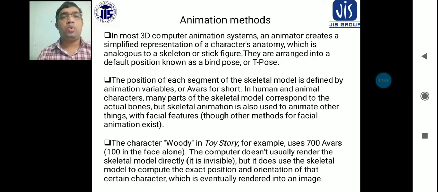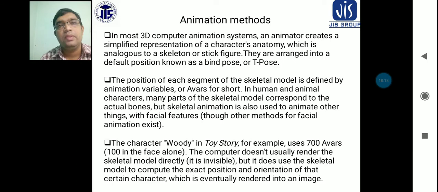Animation methods in most 3D computer animation systems: basically, in a 3D animation system the 3D picture has to be fully animated, with full movement of the 3D body.